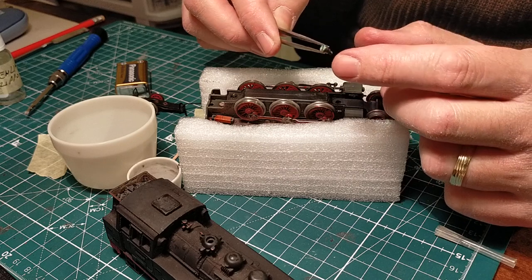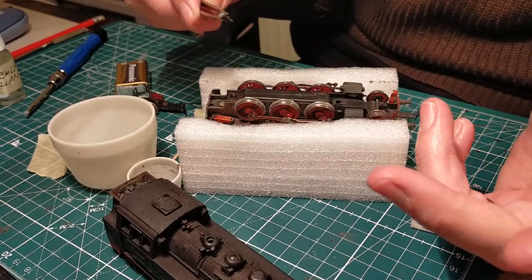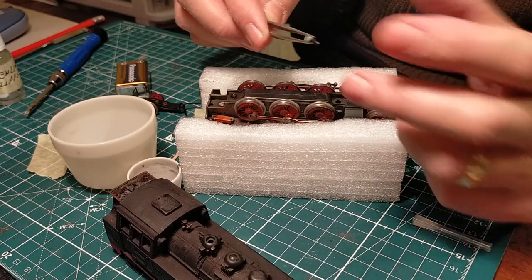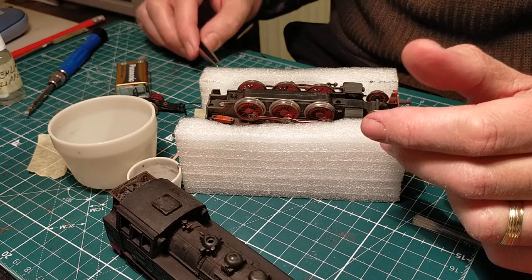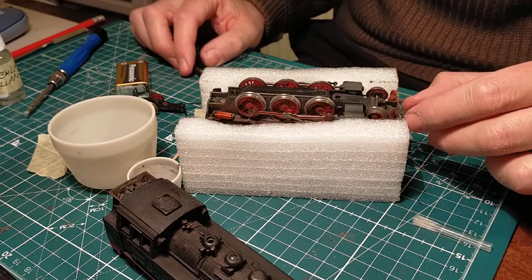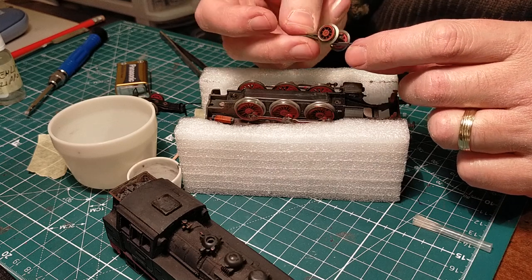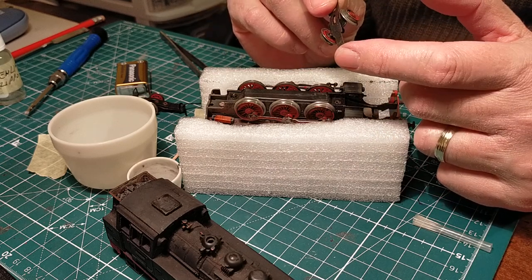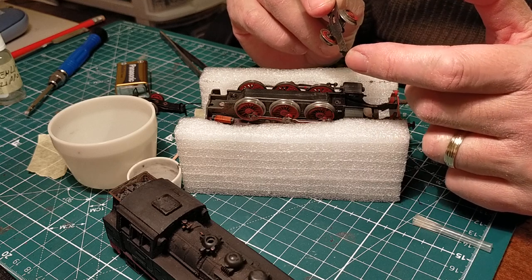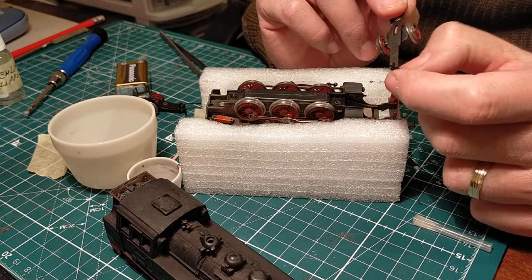I'm very curious to see the BR75 over there, practically never used, it was brand new and it was just damaged, and that was that. Okay, so that can go in there. Let's take the front truck off as well. Same system, same design, different hook. The front does not have a loop. It's just got the hook, a smaller and less conspicuous hook.